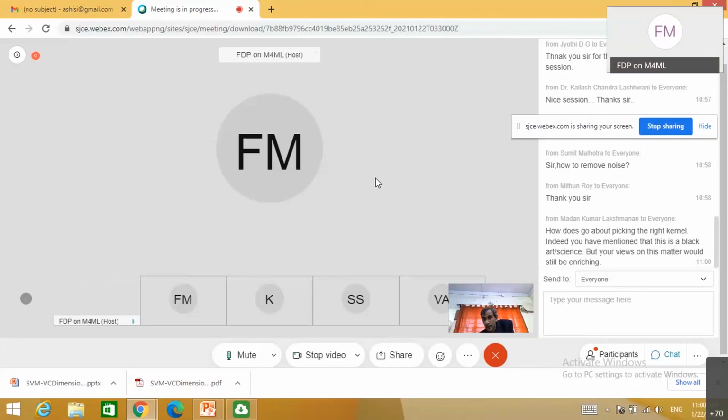Now there is a question: how do I choose the right kernel? To be honest, there is no solution to this. That remains a research topic, and it depends upon your experience and expertise working on this, and upon the problem. This is very much problem specific. There is no single-word solution that you use this kernel and you will get a solution. Absolutely, it's not available. This is a very big research topic, not yet solved.